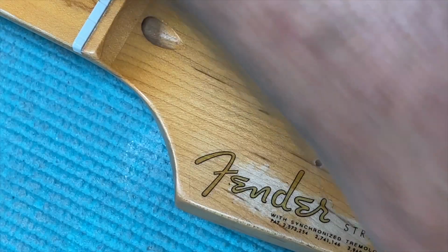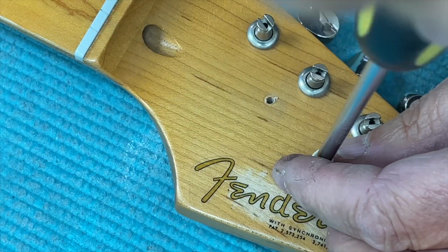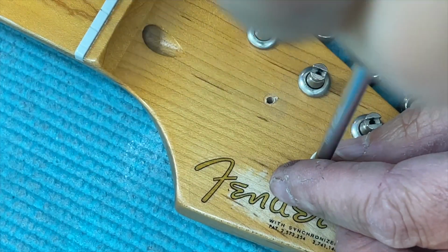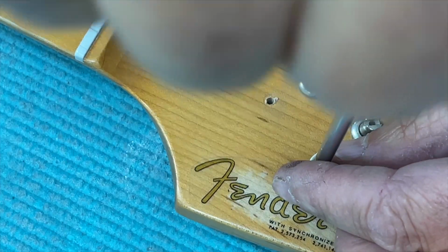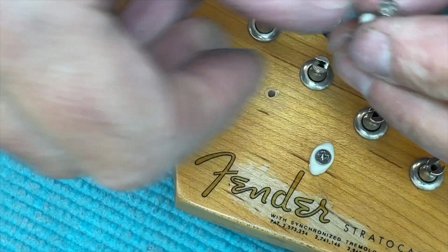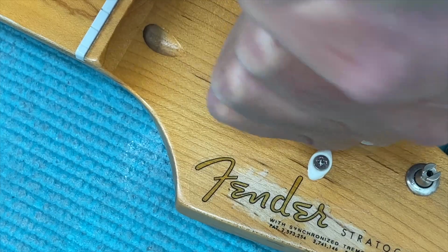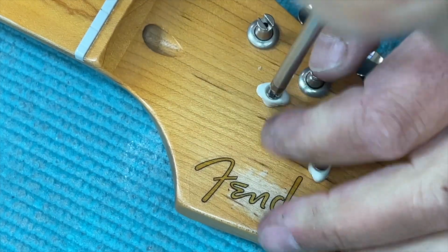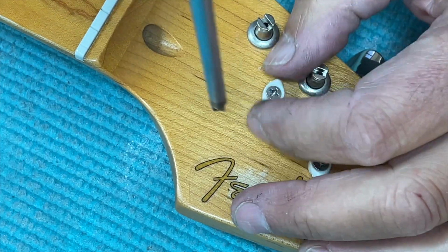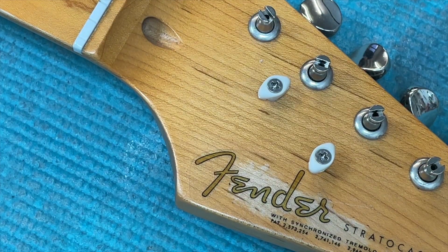Right, so here we are, tusk string trees. Okay, now we're going to fit 8 gauge strings to this, which is going to be a lighter loading than previously, so we're going to be ready to readjust the truss rod and put in a bit of extra relief if we need it, because obviously the lighter gauge strings aren't going to pull as tightly or as hard on the neck, so it's unlikely they're going to bend it as much, but we'll need to cross that when we come to it.